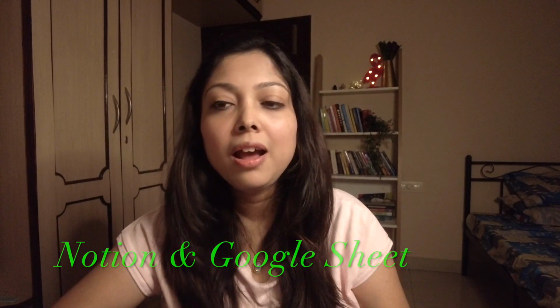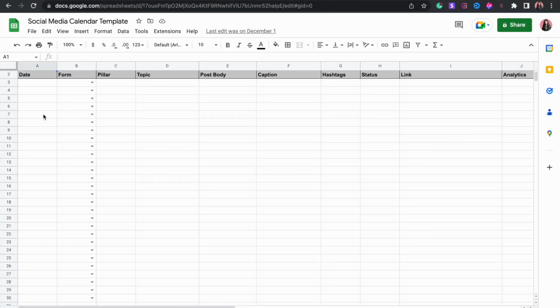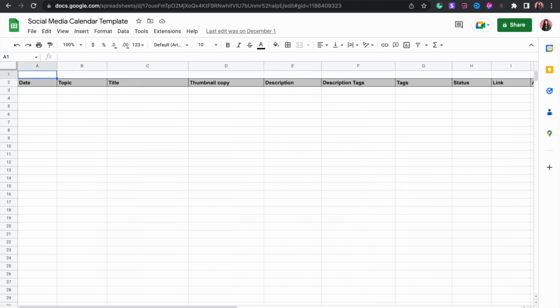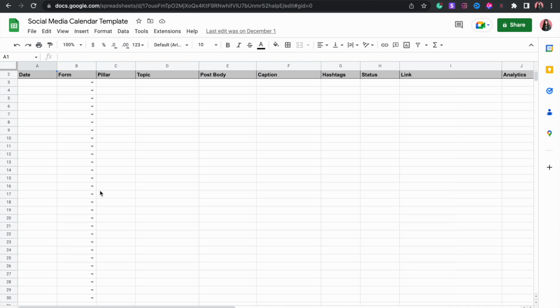You can create a content calendar using any kind of tool. There are so many free tools available in the market, and you can definitely check them out. Personally, I love to use Notion and Google Sheet. They are super convenient and super easy to use. Now, here is a Google Sheet content calendar. Here I have created tabs for different platforms because that's how I find it easy to use. However, I will attach a sample content calendar link in the description section below. You can definitely check that out.